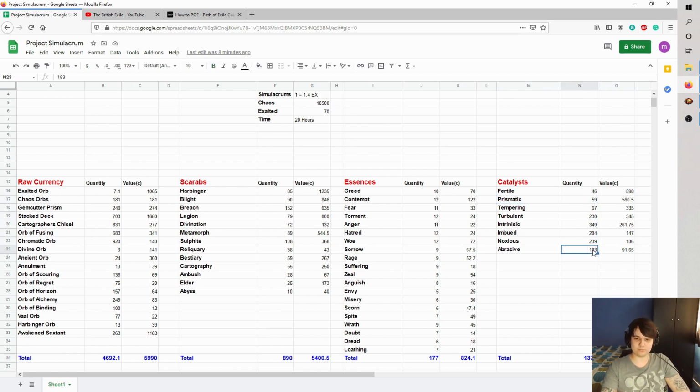But yeah, Fertile, very expensive, also very rare. Not even one per Simulacrum based on this, 46 in total, but these sell for a lot because they're well sought after and they're very hard to get, as you can see. So 598 chaos from that. Prismatic and Tempering are also quite costly, so 560 for Prismatic and 335 for Tempering, which is a decent amount, it adds up. And Turbulent is just over 1C, so 345C for that. The rest are under 1C, so yeah. But you do get a lot of them.